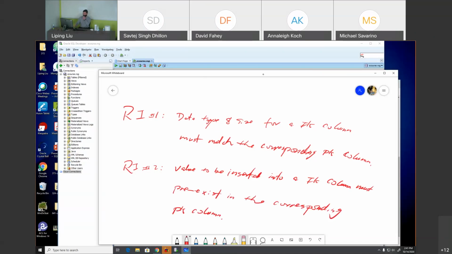Okay, so just means if the foreign key value may be missing, but if you're trying to put a value into the foreign key column, that value must already exist in the corresponding primary key column. Otherwise, it would not make sense, right? So you can insert a new employee, but the employee put that employee into department 90, but there's no department 90. See that? So that's how the referential integrity rule is preventing you from making this kind of mistake.